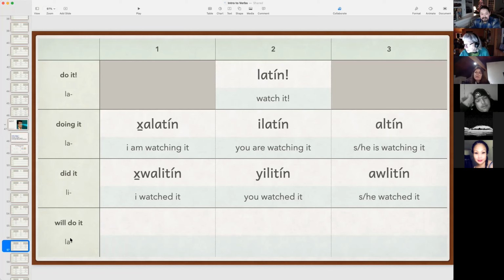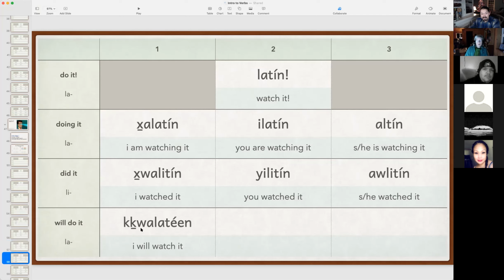Here, because it's every verb in the future, we expect the stem to be long and high. So now we should have kakwashatin, gakeshatin, agukshatin. So we just see it in terms of these syllables. We also see the parts that are there. In every one of these future verbs, you've got ga, ka. It has to be in every one of them. And because of that, you get these repeating combinations.